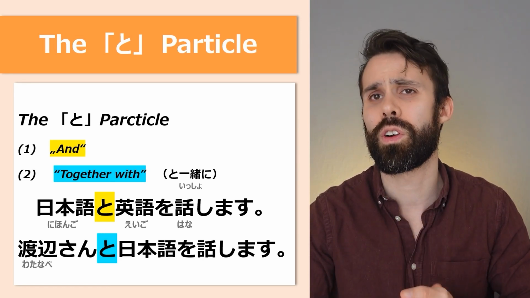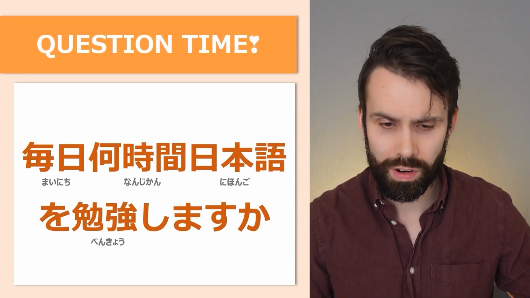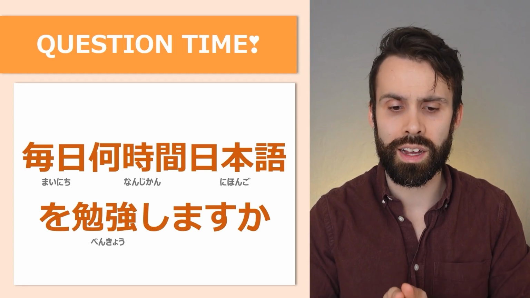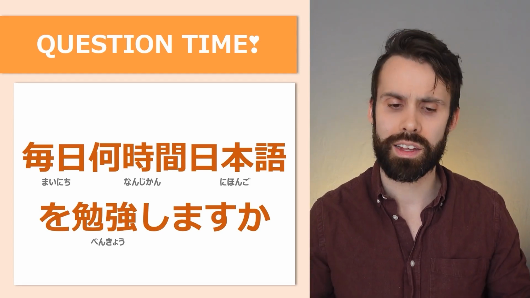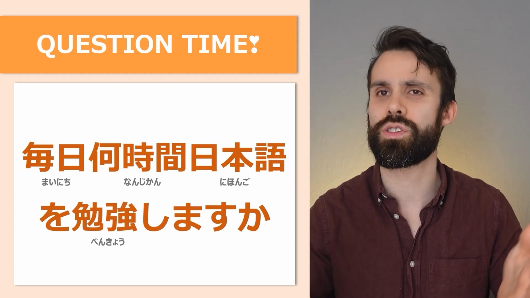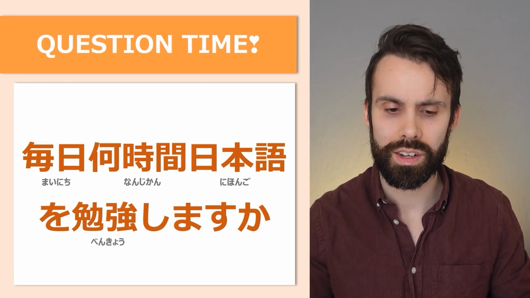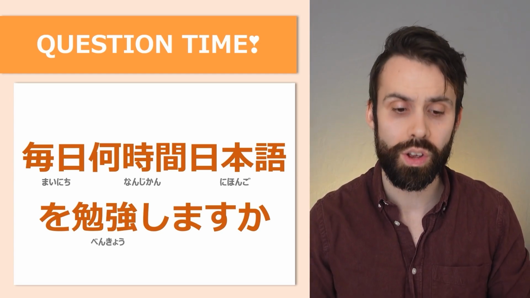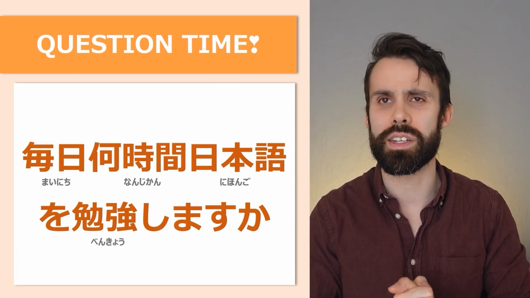And that's all we're going to be covering today when it comes to the grammar of lesson 4. But just to end with a little bit of a question. So, 毎日何時間日本語を勉強しますか? What does that mean? So, 毎日, every day, 何時間. So it's a question form of how many hours. 時間, so 何時間, how many hours. 日本語, Japanese, を勉強しますか? How many hours a day do you study Japanese?